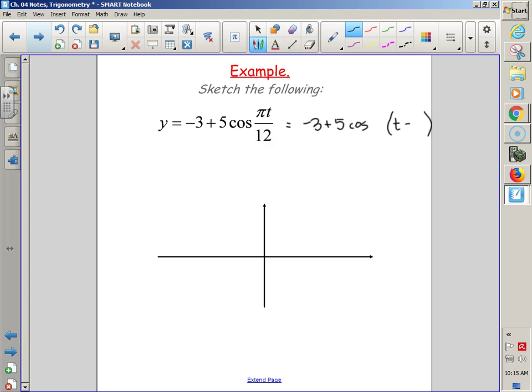Who's my B and who's my C over B? Can we start with C over B? Is he the easier one? Is there anything getting added or subtracted on the inside? No. So even though there's something being multiplied, what can I still put as this guy? 0. Yeah. So if there's no addition or subtraction, then put 0, just like we did with the D a second ago and with the C over B a second ago. But based on the last example, can you guys tell what we're going to pull out for B? Not just over 12. What else? Yeah. Does that make sense? Pi's a number, 12's a number, so they're both the coefficients.